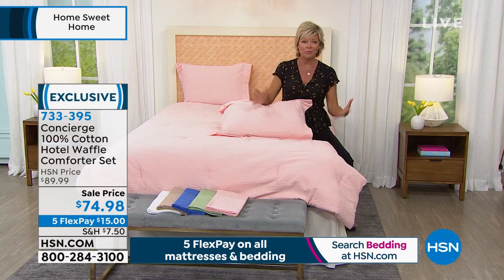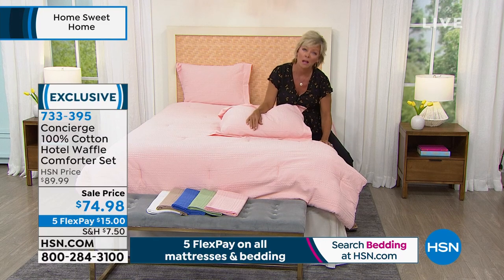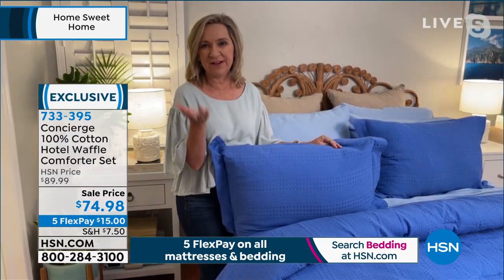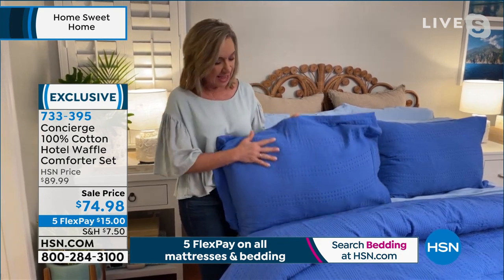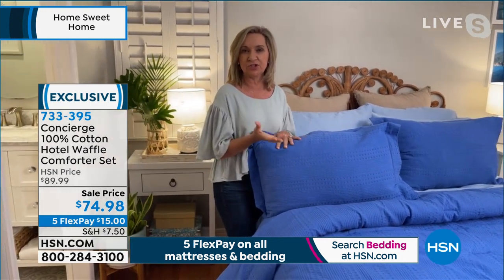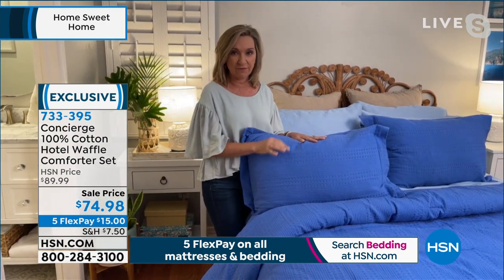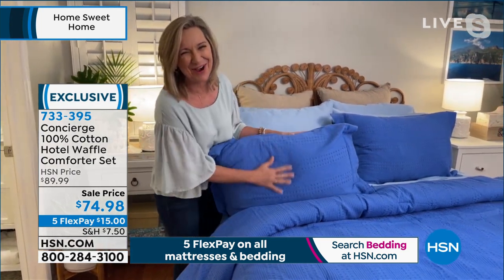If you wanna just really freshen a room, you said it, Ellen, it's better than painting walls, because for me, that's like a 2-week process. Yes, and you know what I'll tell you on that? One of my favorite colors on this one is the white, actually. This comes in white. And white with this much texture is really a high-end, luxurious look for your bedroom. In fact, a couple of my favorite catalog retailers have a white waffle weave comforter. I can tell you it's twice as much as what we're offering on this one.